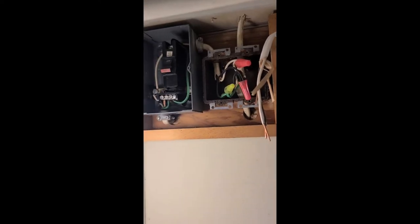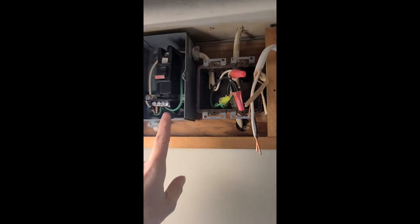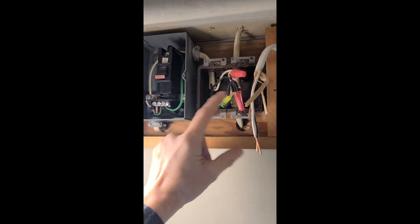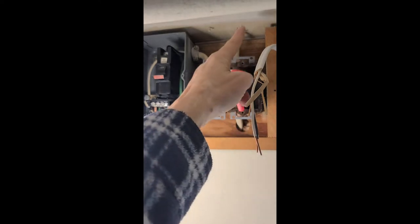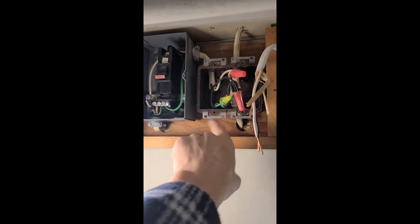So this right here, let me move this over. This right here is called a junction box. The power comes in from the shore power inlet right here. It goes through the circuit here, and then when it comes out of the circuit, it gets fed through this wire right here and into this junction box. And from this junction box, it goes out through the camper. So I have one line that's going up into the ceiling and around to the kitchen. And then I have another line that's going down through the wall and going out to that far corner where we had the other light.